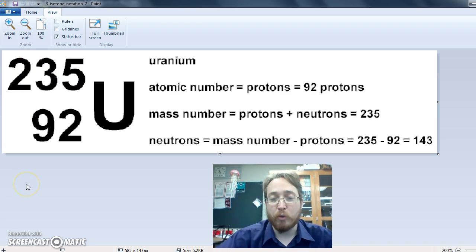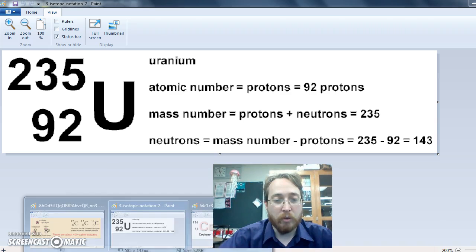Now this is uranium-235. There's also uranium-238, and there are others even beyond that. If they have a different number of neutrons, they'll be different isotopes with different masses. Now this particular one has 143 neutrons. 143 plus 92 gives us our 235. But it can vary. This is how we would indicate that we're talking about this specific isotope of uranium: uranium with 92 protons and this specific mass depending on how many neutrons it has.